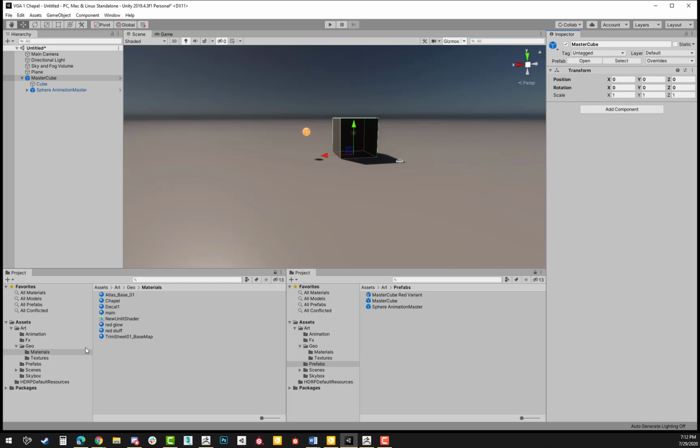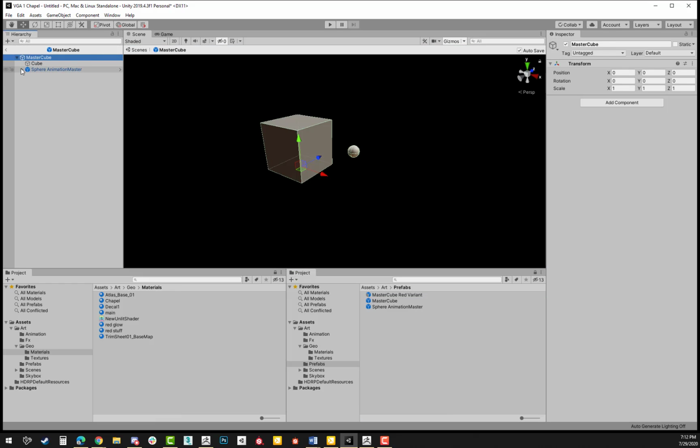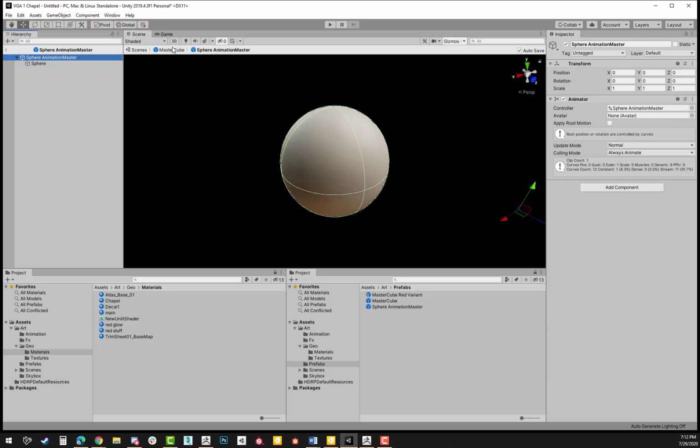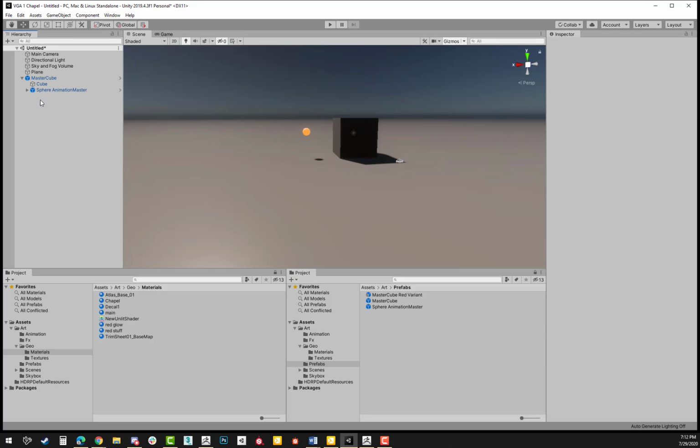But now every time we see that prefab, it's going to have that sphere animation in it, which means that if we look at it inside of here, we'll see that there's a prefab inside of the prefab, and then we can go look in that prefab and you'll see we're at the scenes from inside the master cube inside of here. We don't ever really need to go inside of here for this one, but that's kind of what we can do, and that's the same thing you can do with the scripting side of it too.